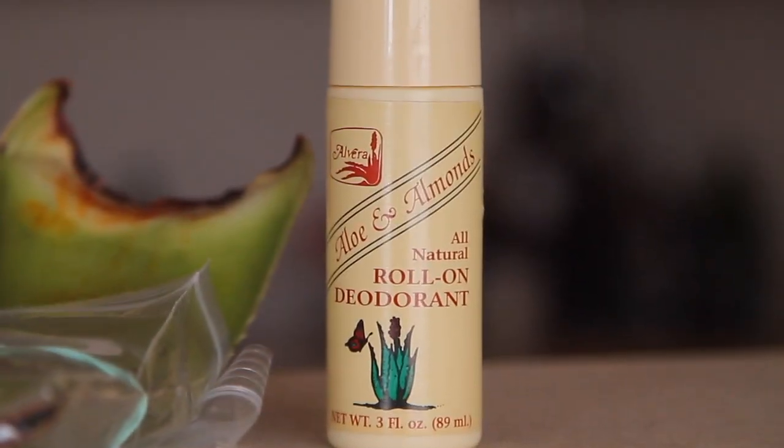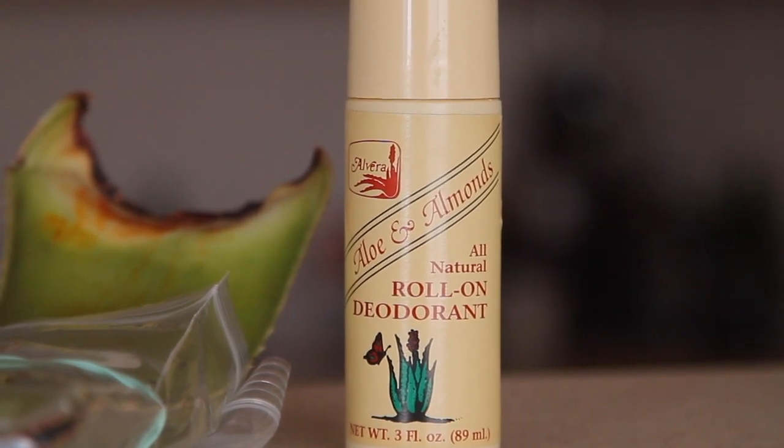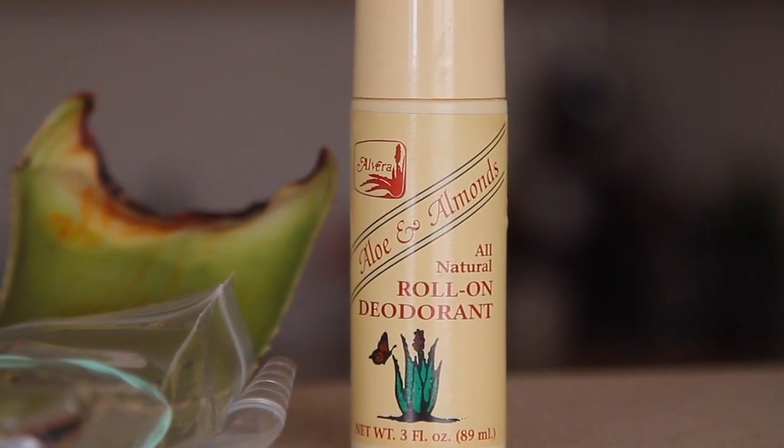And then lastly, I have the natural deodorant. Now with this natural deodorant, I get it at my local natural health food store. They have a couple of varieties. They have a natural scent, like a regular fresh scent, and a no-scent option, no fragrances, if you are trying to stay away from that. I actually started using that one first because I didn't want to use anything with a lot of fragrance, but then I was able to upgrade, and I went to the almond and aloe, which I think smells really good.